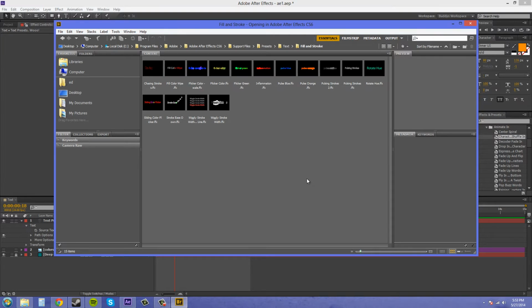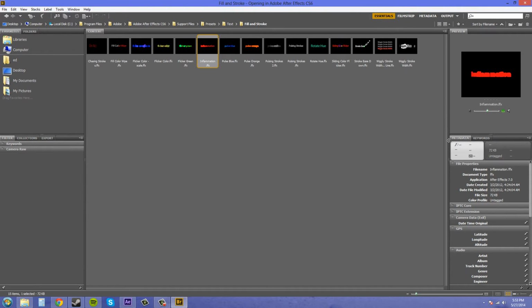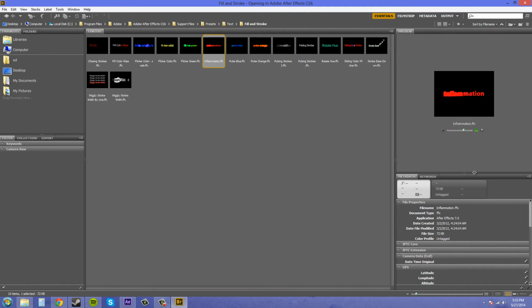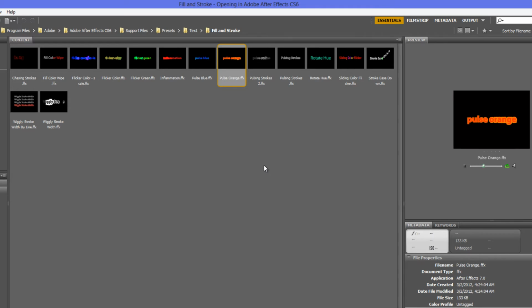We'll come into fill and stroke, and then we can just click on any of these. And after a second, it'll pull up here in this preview, and then we can look and see what it does in real time. Now we can make this a little bigger, but not too much bigger. It's just a preview panel, so we can check out the different presets we got here, and then I can show you the different categories of presets that we have, so you can see what to expect when you open up a text folder so it doesn't take so long.